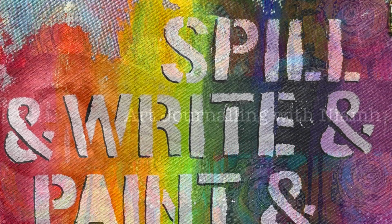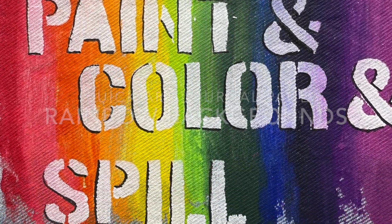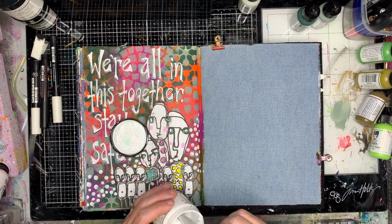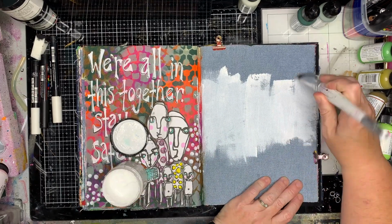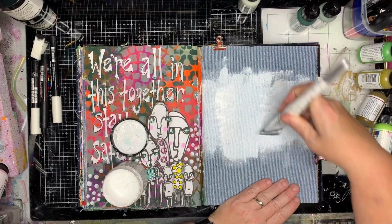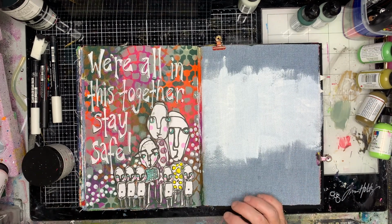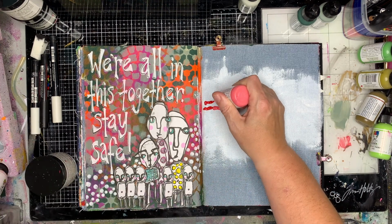Today is a super quick page using some of the new paints from Dina Wakley and basically creating a rainbow background. So I'm starting out on a denim page. Now this would work on any page. I am putting a little bit of gesso on this because I wanted true colour. I would suggest for this technique probably putting a bit of gesso just to help move the paints a little bit, but if you're just working on a white page it's not necessary.